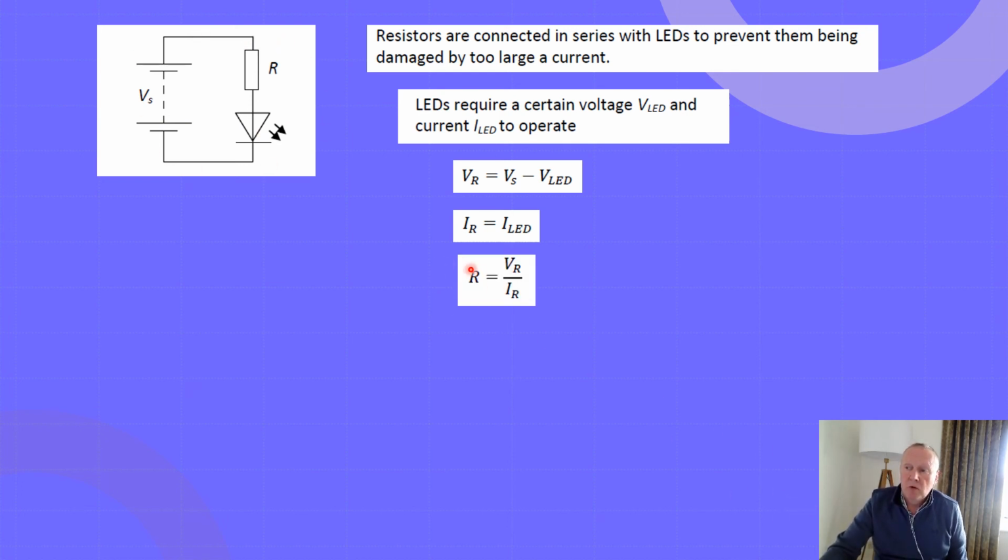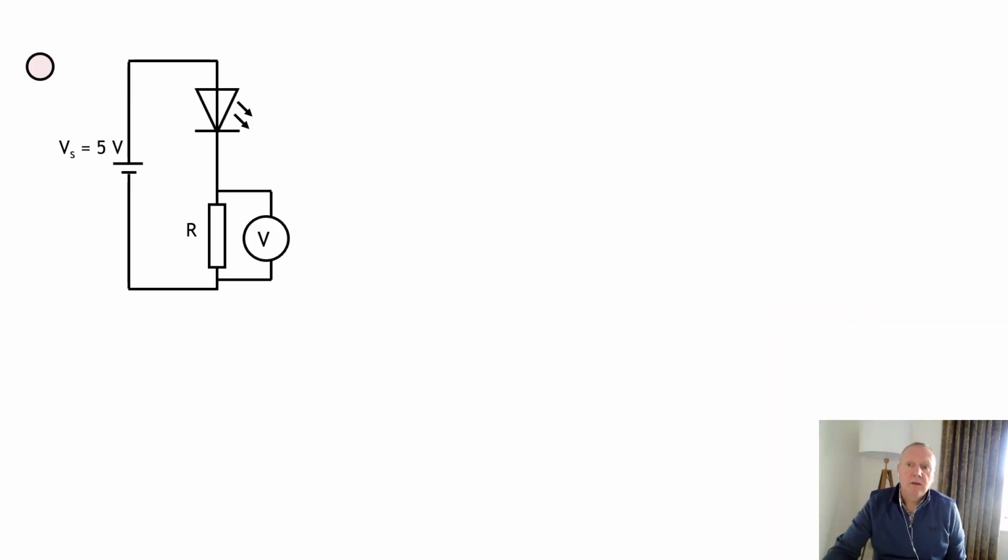And we're going to use this relationship, Ohm's law again. Whenever you want to calculate the value of this resistor, you have to remember you have to use the voltage that's across the resistor and the current through the resistor, which would be the same current as through the LED. Okay, so this is kind of giving you the rules and regulations of how to answer these. In the next page, we're going to do an actual worked example.